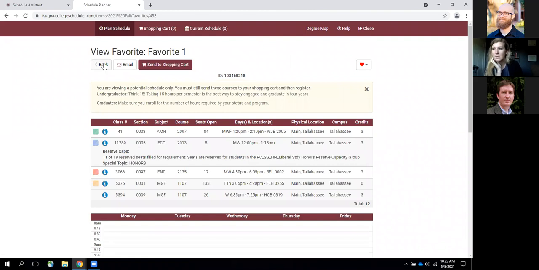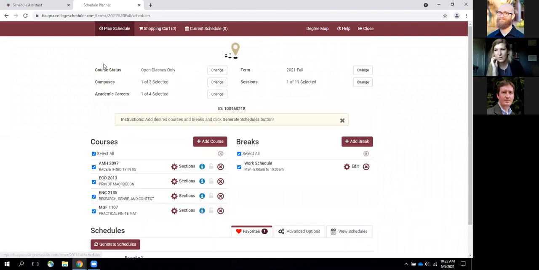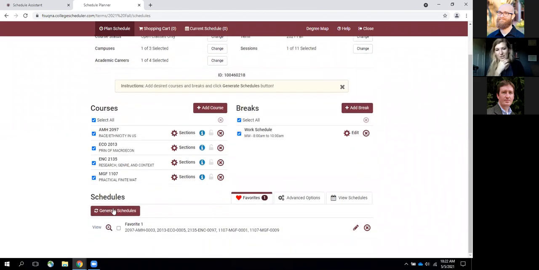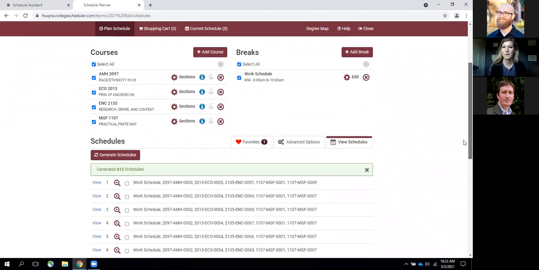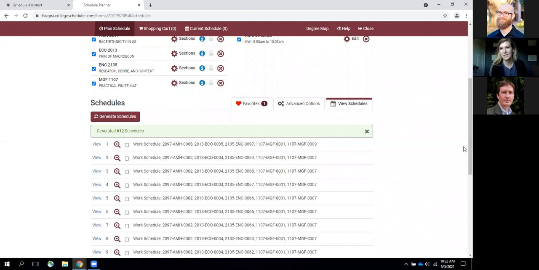Heather, is there a way to eliminate all the reserved cap sections at once? It's a great question. They are individually unclicked. It is a good call out though, and a piece of feedback that I've received from a few campuses. So I'm taking it back to our team, and we'll let you know if we make any progress on that in the future. But for now, it is just unclicking those reserved cap sections individually. Yeah, good question.